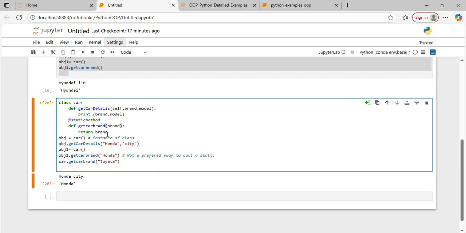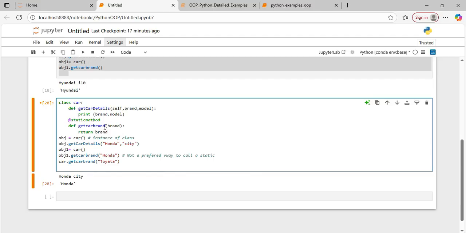It is automatically considering that, and it is doing that job. You saw here, right? Till now, in the above method, we specifically needed to define self, and this is a static method, and there is another type which is called a class method. In the class method we need to define the class there, cls, instead of self. So that we will also cover.